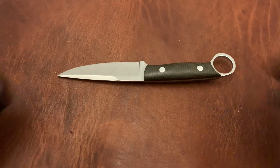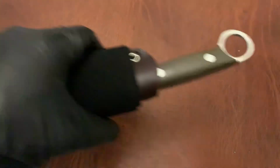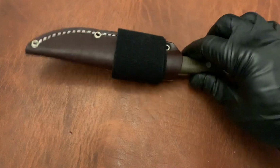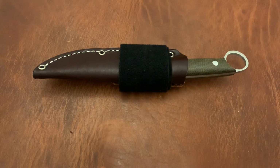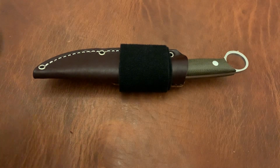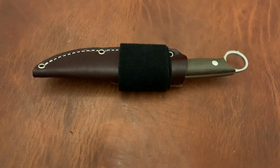So in my opinion, and I'm not a knife maker, Mike's been in the game way longer than me, but in my opinion, this is an excellent horizontal carry, and I would like to see a sheath, at least a sheath option by Bark River for a horizontal carry on here. A lot of their other sheaths have both options, or some of their other sheaths, I should say. I would have liked to see that here.